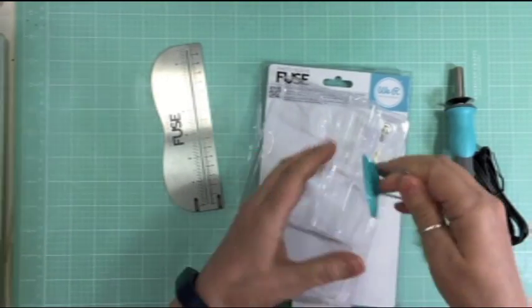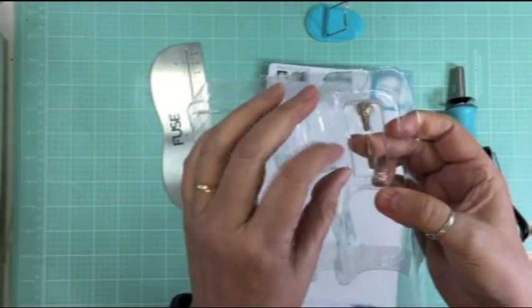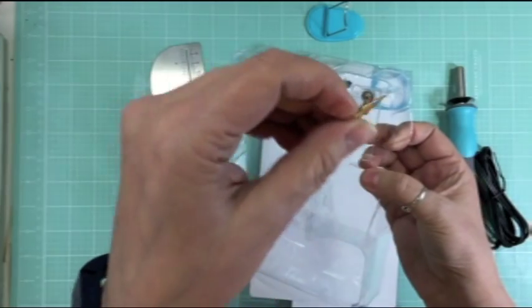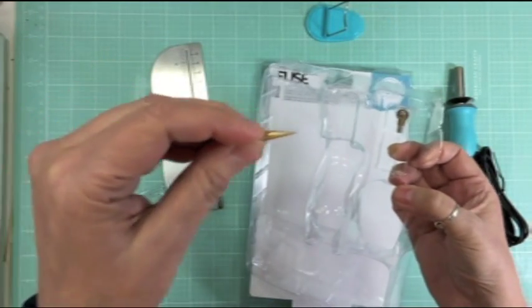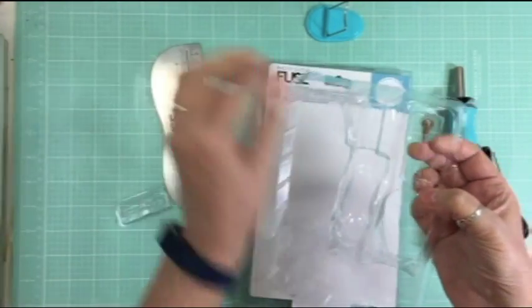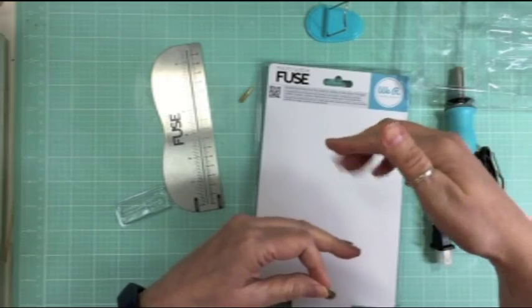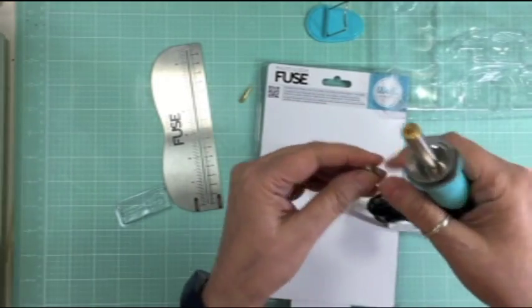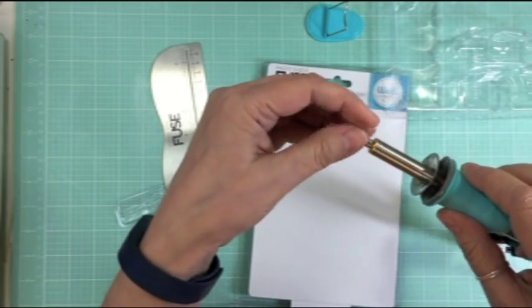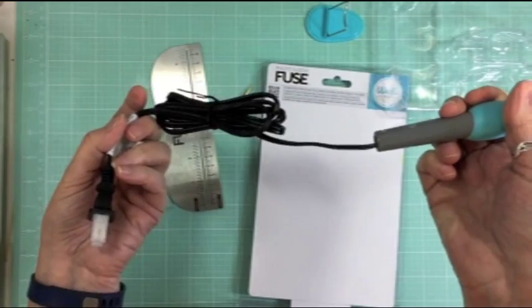It's almost like rubber feet so that when you put it down, it doesn't move around. This thing gets hot, so this is a little rester that you can put your fuse on. And then you get two tips. One tip will actually cut your page protector - so if you want to make an extra pocket, like if you want to make a four by six into two three by fours. The other tip is to seal it, so you could seal it in the middle, or cut it first and then seal it, and all of a sudden your four by six is two three by fours.